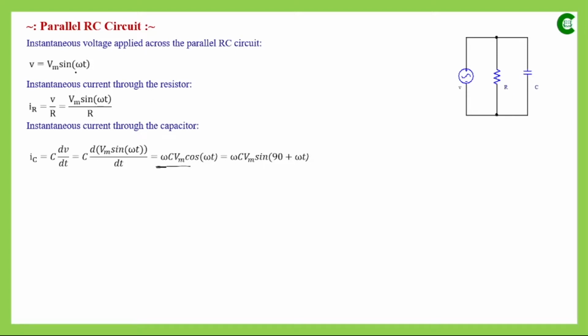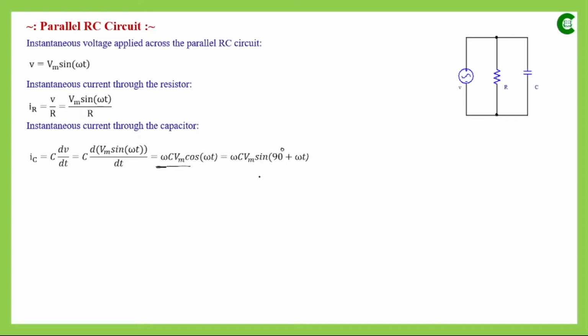Since the expression of the reference parameter is sinusoidal, and we are analyzing the sinusoidal steady state response of an RLC circuit, here a parallel RC circuit, the expression of branch current will also be expressed in sinusoidal form. To transform from cos to sin, cos omega t can be written as sin of 90 degree minus omega t or 90 degree plus omega t. But since we have to keep the omega t value as positive, we will use 90 degree plus omega t, this format of the compound angle.